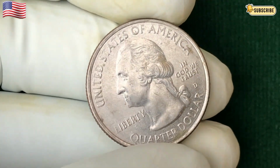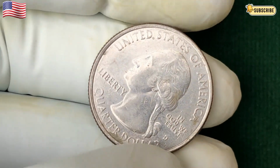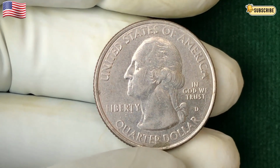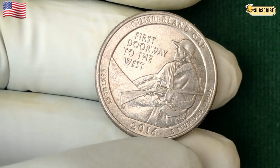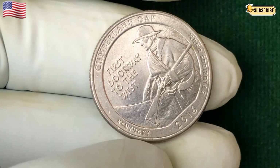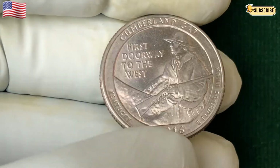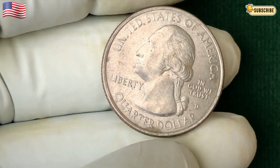So, how much could your 2016 quarter dollar be worth? If you've got one in perfect condition and it happens to feature a mint mark or error that makes it stand out, you could be sitting on a rare gem. In fact, some of the most sought-after examples of this coin are selling for more than you might expect. Are you ready for the jaw-dropping figure? If you have a highly coveted 2016 quarter dollar, especially one that is in excellent condition with a unique minting error, it could be worth $48,000.